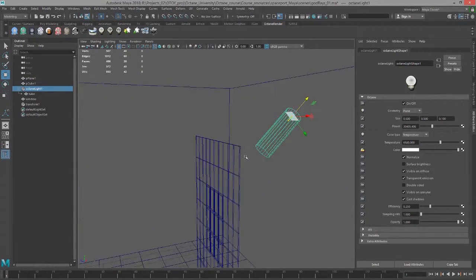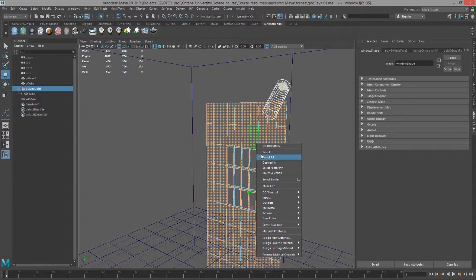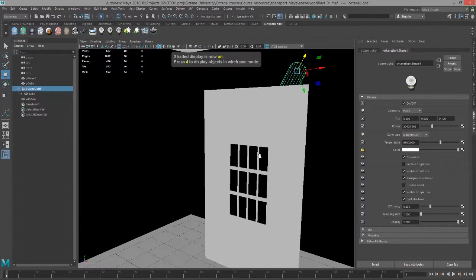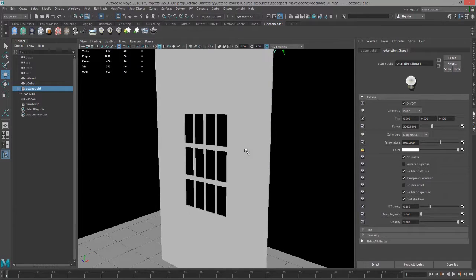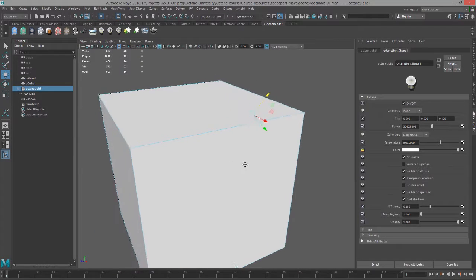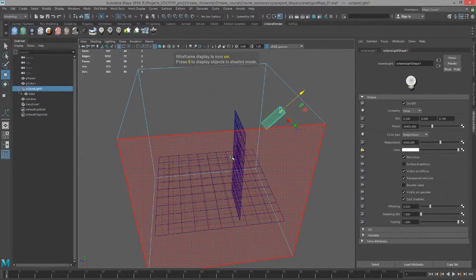So this is shining through this sort of window-like polygon surface here, which you can see right here. Nothing special about that, just has a diffuse material applied. What's creating the actual volumetric effect is this cube, which you can see that surrounds the scene. So I'll switch to wireframe view so you can see what's going on a little bit better.